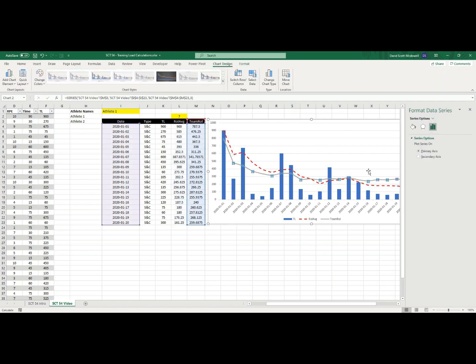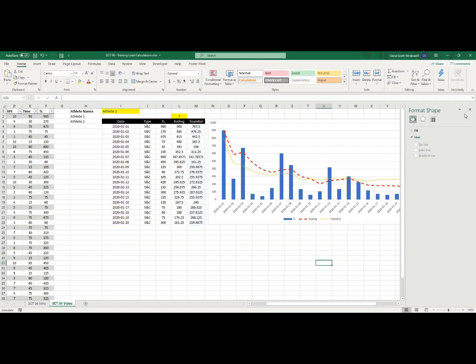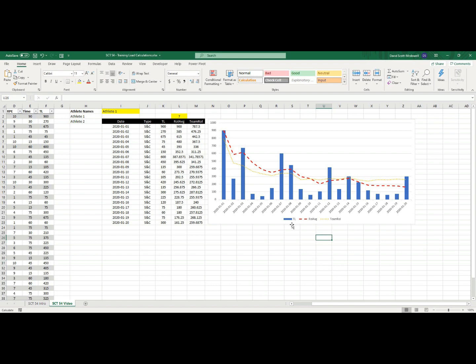And then the team one, same thing. I already have this format data series open, paint bucket. Maybe that one we make it orange and we give it a dotted line so that we know where those are. And then you can see we have the legend along the bottom.